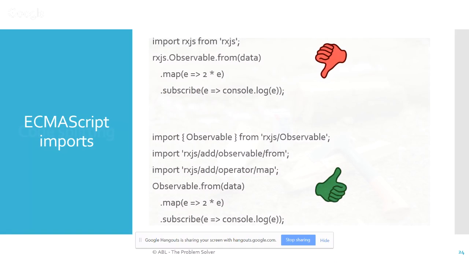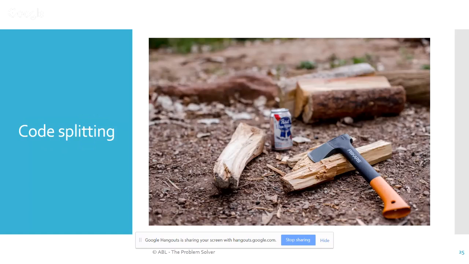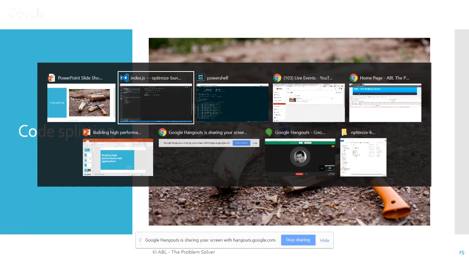Another one is code splitting. And code splitting kind of means that you split up the bundle. In this case, I just created one bundle, but you split it up into as many different parts, which you can load asynchronously only when needed. And it turns out that's relatively easy in lots of cases. Let me show you an example.